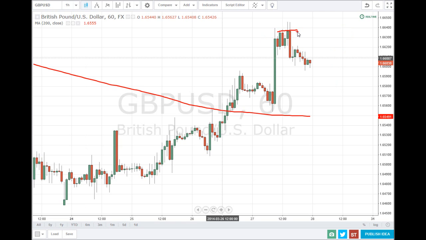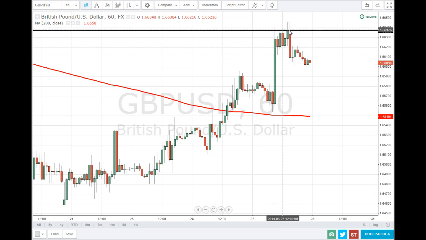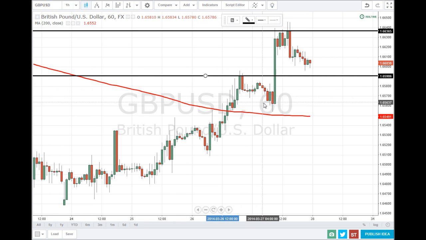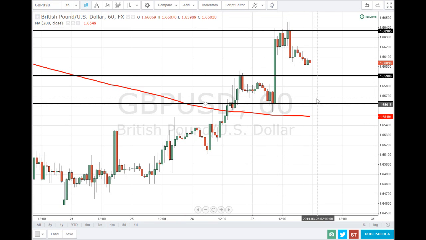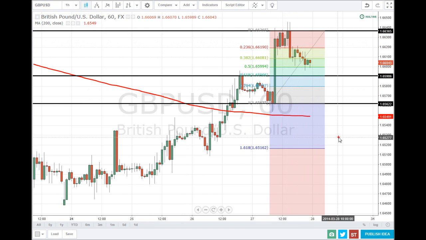Price got to this area in the market, or this level, and reversed. So let's put a horizontal resistance. That's our previous high. We also have a key reversal here and here. So let's mark these areas. So some potential support as price is pulling back. And we also can use Fibonacci retracement as we have a major swing on the upside. Just as in the previous demonstration, we have another fib level that is on this support. So this is a real key area to mark and to watch for more signals.